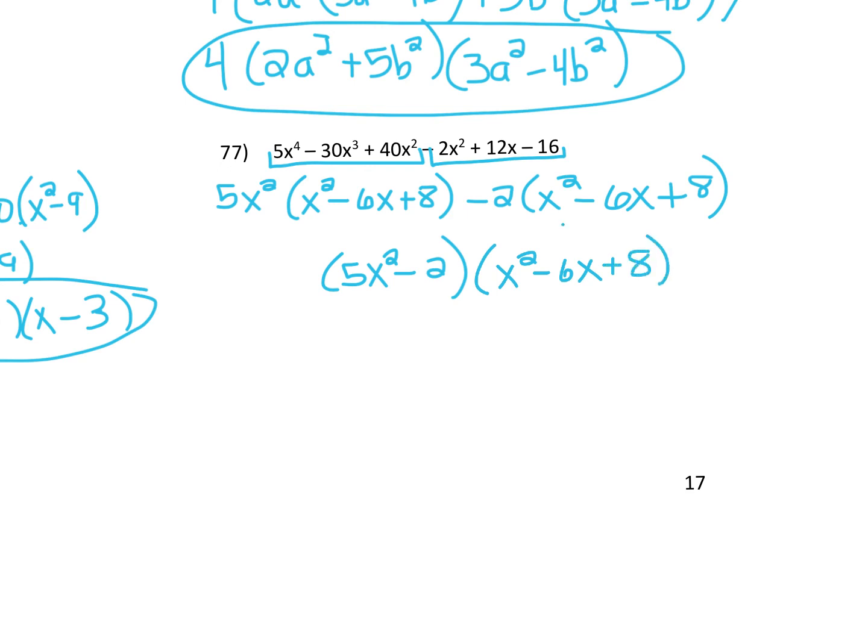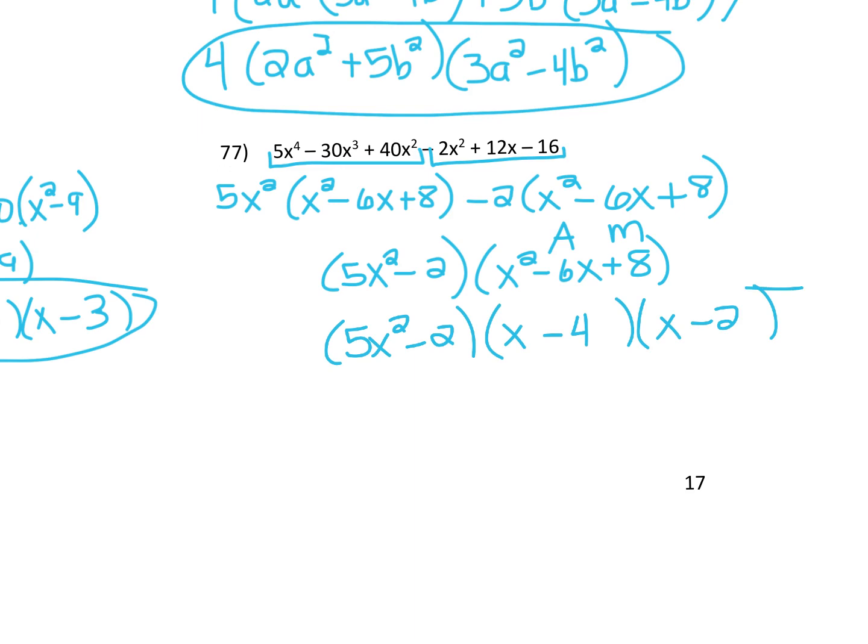Now this trinomial is probably going to factor further for us. If we can come up with 2 numbers that add to negative 6 and multiply to 8, then we can factor this further. All right, so there are 2 numbers, right? Negative 4 and negative 2. So because there's a 1 in front of our x squared, I'm going to set up 2 sets of parentheses. I'll put the square root of x squared here and here. And the 2 numbers that multiply to 8 and add to negative 6 are negative 4 and negative 2. And then let's not forget to bring this down. And that, my friends, is our answer.